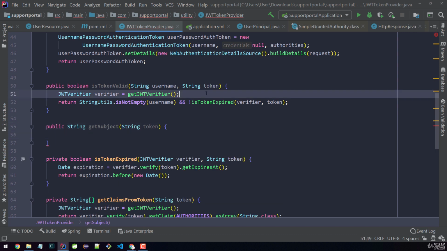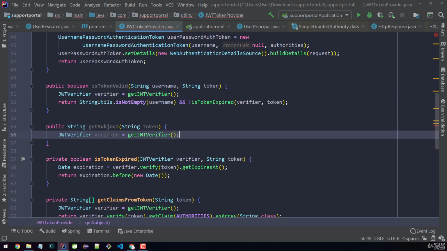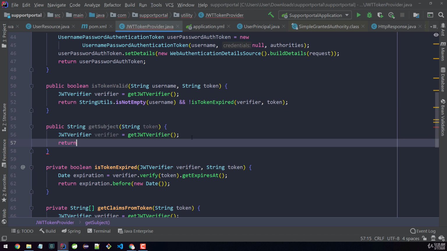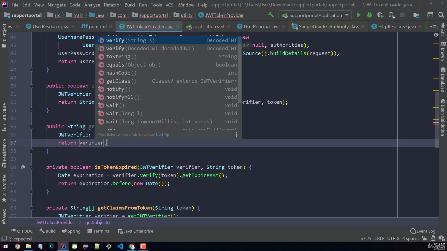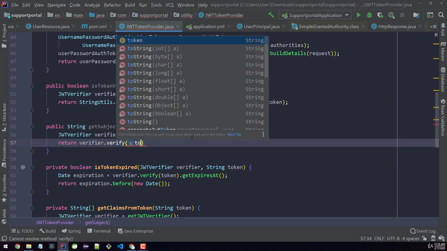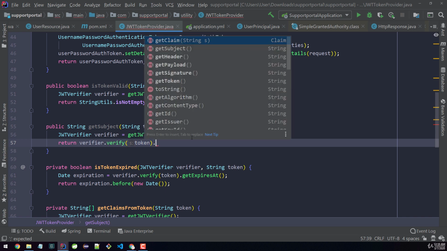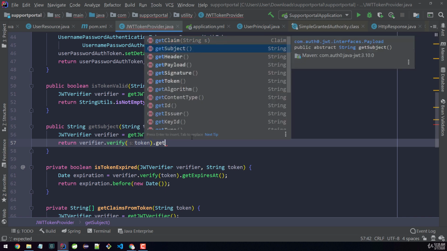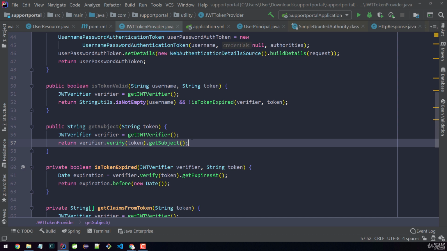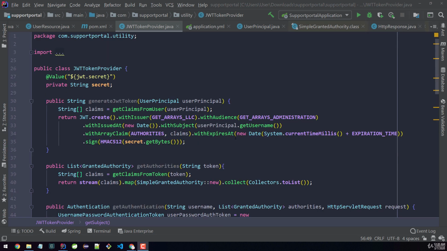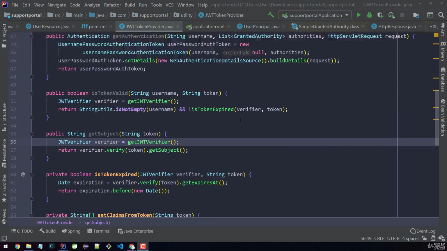So I'm just going to get this line just to get the verifier, and then with the verifier I can verify the token and call getSubject on it. So I'm just going to return this: verify the token, so we have to make sure the token is correct, and then we call getSubject. As you can see here, you can check to see all the methods that exist inside this verifier. So I don't think I'm missing anything.